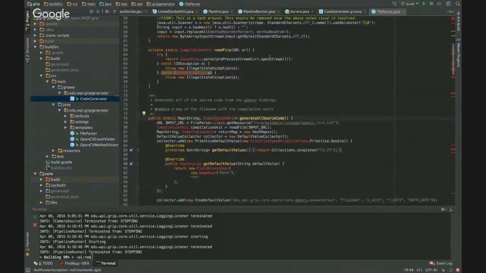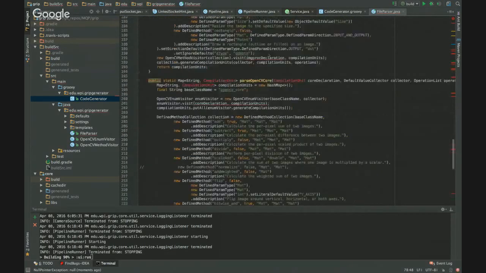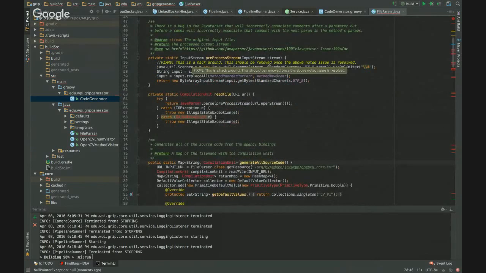And the whole generator is written in Java using a library called Java Parser, which does two cool things. It takes a source file and converts the entire source file into an abstract syntax tree that lets you navigate it using objects.